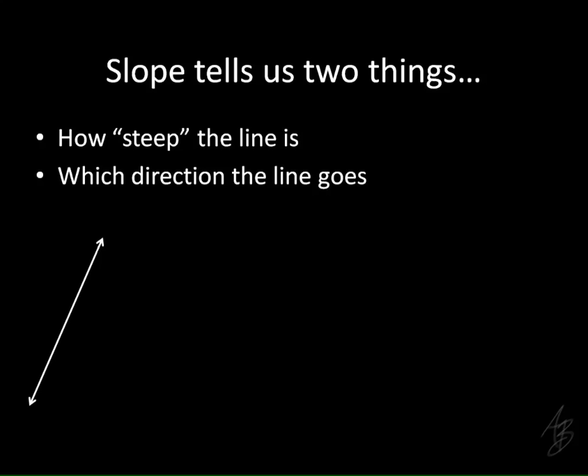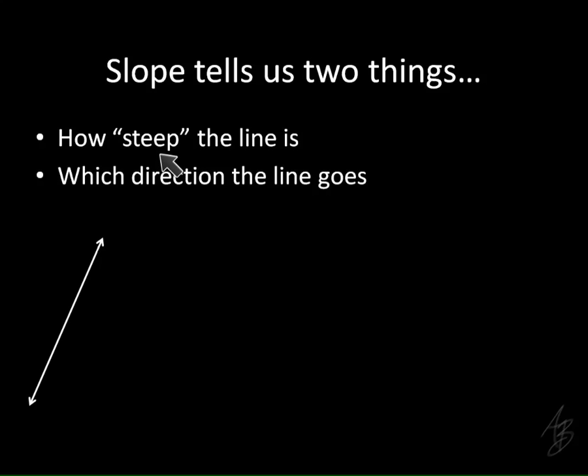All right, so we're going to use a formula for slope. Well, actually, we'll get to the formula in a second. So it tells us how steep it is and what direction the line goes. The steepness part, we're going to use a number to tell how steep it is. The bigger the number is, the steeper the line is. So if one line had a slope of 1/2 and another one had a slope of 3, which one's steeper? 3, because 3 is bigger than 1/2, right?